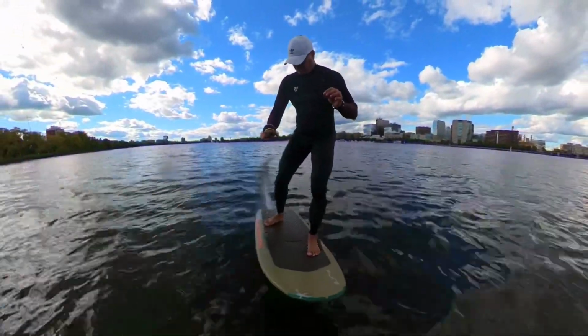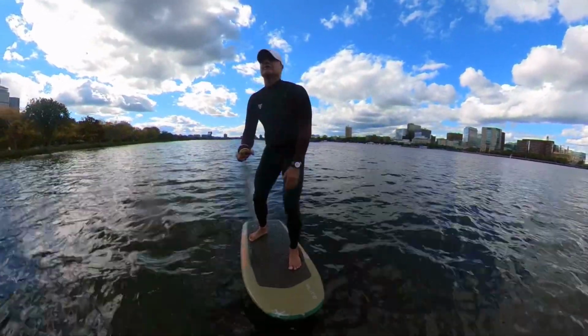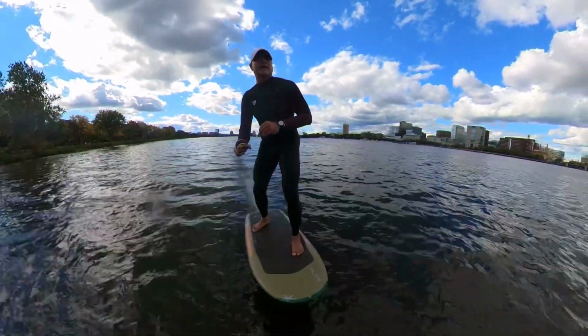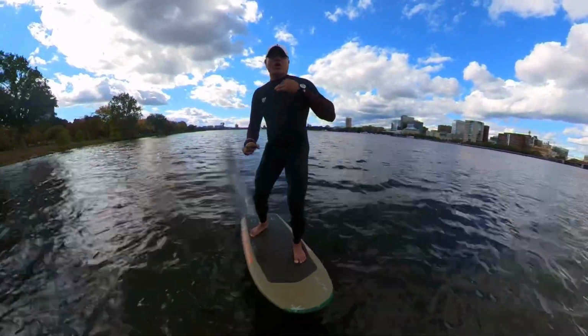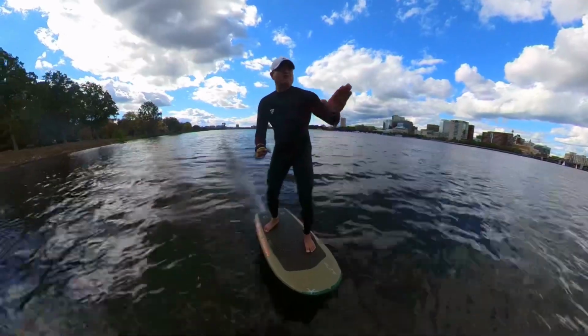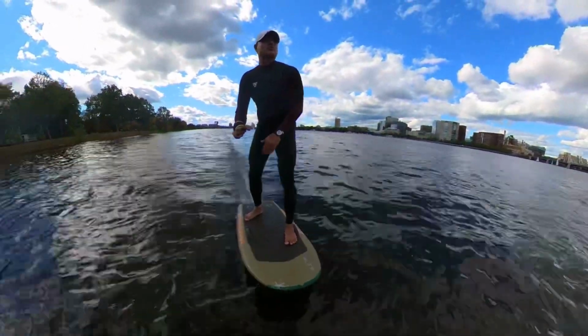All right, as you can see, my thumb was right on the H, the letter H on the board, and I didn't have to switch my foot at all. When I was going upwind, I did have to put my body a little bit forward. Now we're going to see the carving, if you're going to have to switch a lot.